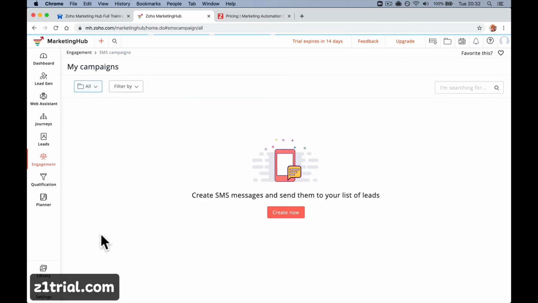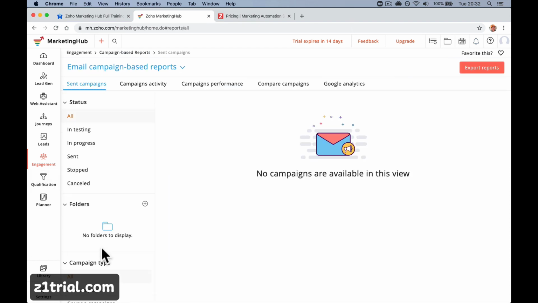SMS campaigns, really cool. Create SMS messages and send them to your list. I always think it's funky when you get SMS messages from companies, but a lot of people ask for this. A lot of people say we want to be able to text our customers. We want to be able to text prospective customers. And are you going to be able to do it? And reports. Obviously reports. So there's lots of different ways. There's going to be lots of engagement, lots of data, lots of ways to tunnel in and see who clicked what, where they clicked it, and all things like that.